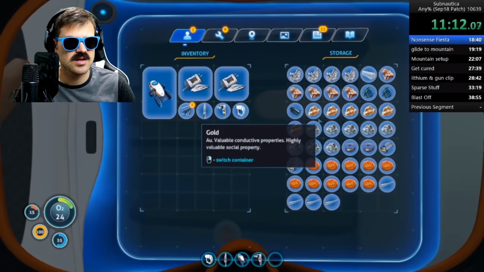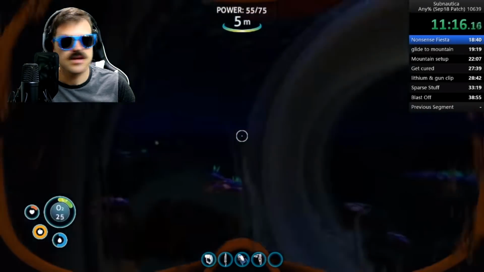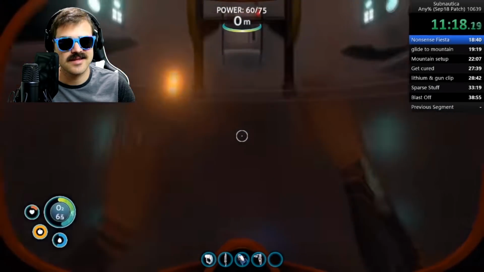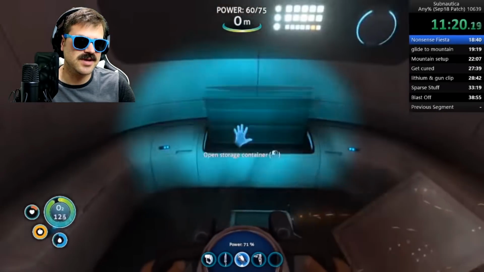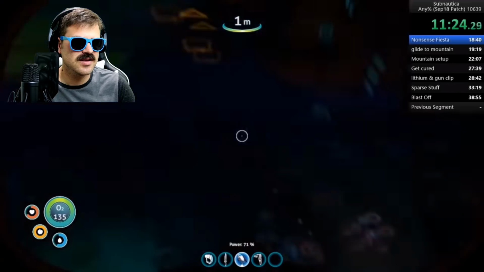So I've got 8 and 6. 8 and 6 means 4 and 3. Okay, well, I can go up now and grab the medkit because I'm doing ghost storage. Look at him go. Grab the medkit now. There you go. Gonna activate ghost storage.